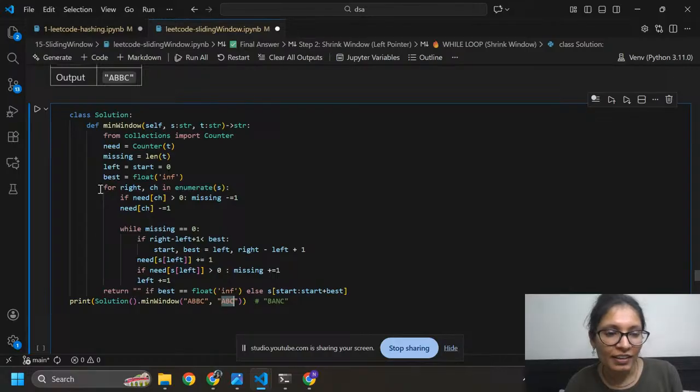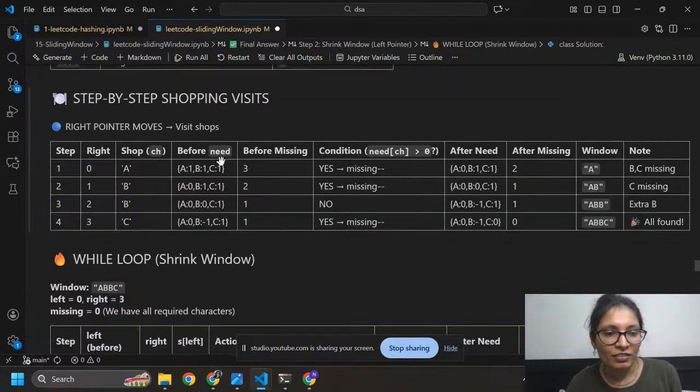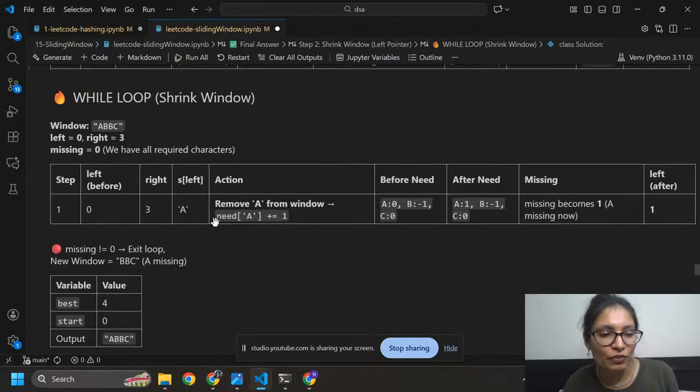And here, this one is for write, ch in enumerate of s. Here you can see these are the write and ch. These are present inside the s with the frequency. Like how many times a I want at one time, b equals to 1, c equals to 1. So it will give you frequency from s.